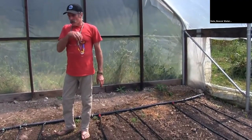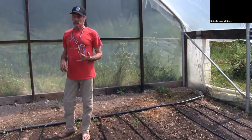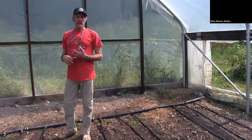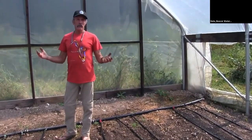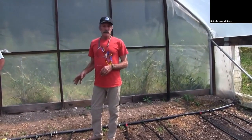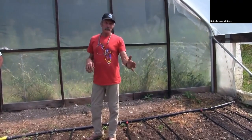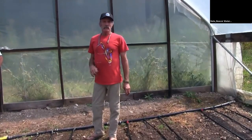We do this all over the garden in terms of carrot germination or things that need to be kept constantly moist until they come up, because we already have drip tape everywhere and we're not really set up for overhead watering large areas. This is a technique that works very well as long as you're willing to maintain it, as long as you're willing to just go out and either put enough drip tape on the bed to go down every furrow or move it around a little bit.